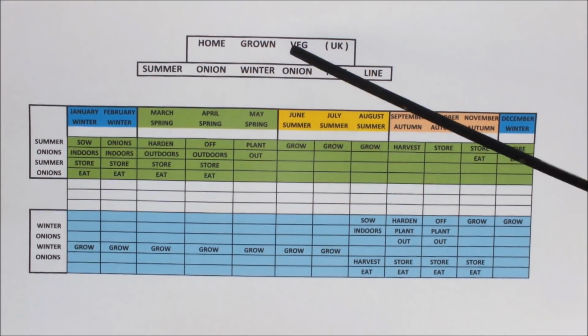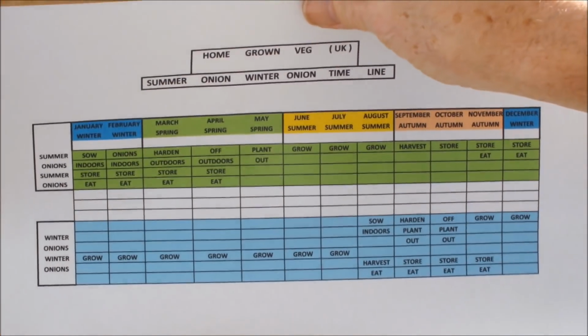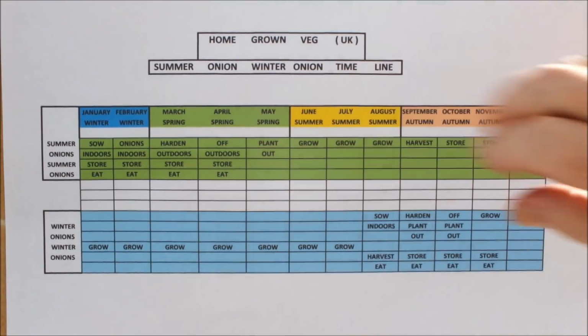Get up there! Hold on, I need an adjustment. It's all high-tech stuff here at Homegrown Veg, as you've noticed.